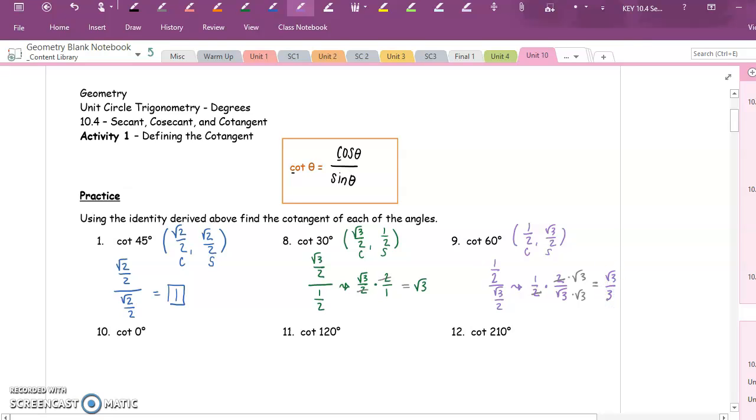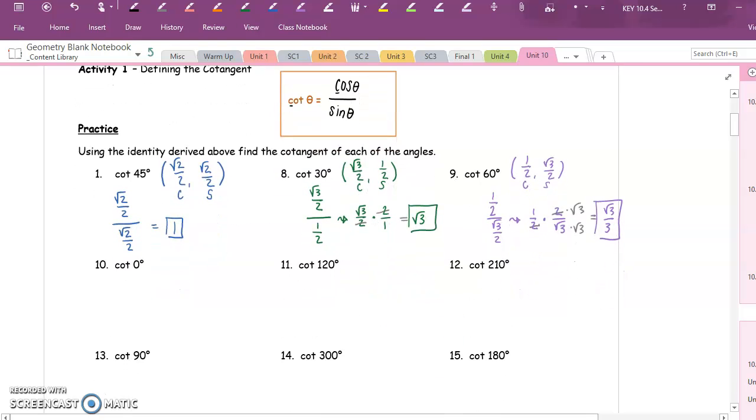Notice that these 3 are the exact same answers as for tangent, except that tangent of 30 degrees is root 3 over 3, and tangent of 60 degrees is actually root 3. So these two flip. But if you do the math, you'll understand that it just ends up being the opposite. Just do the math every time. So therefore, let's keep going.